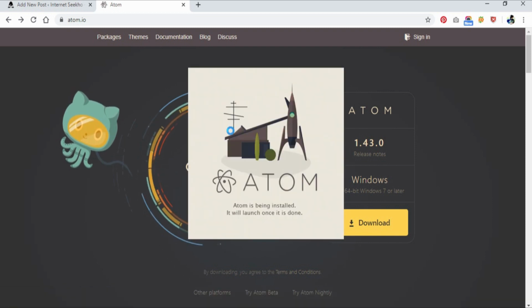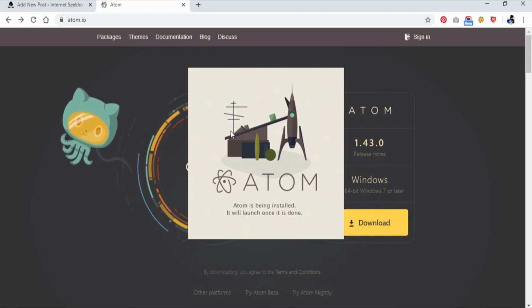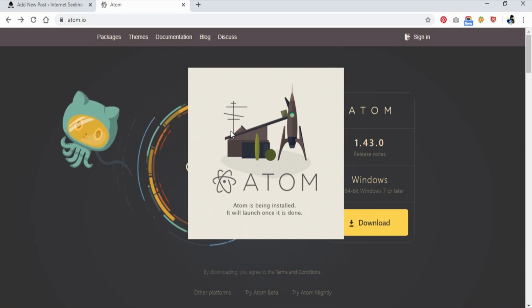Luckily Atom has started its installation process, and the good thing about Atom is you don't have to do anything. You don't even need to click next, next, next, and next. Once you download the Atom setup and double click on it, it will automatically start the installation process and install everything for you.